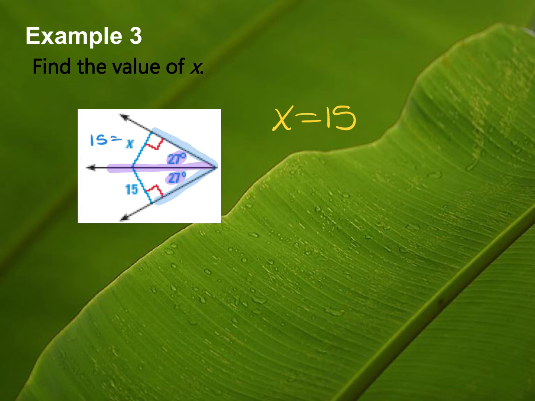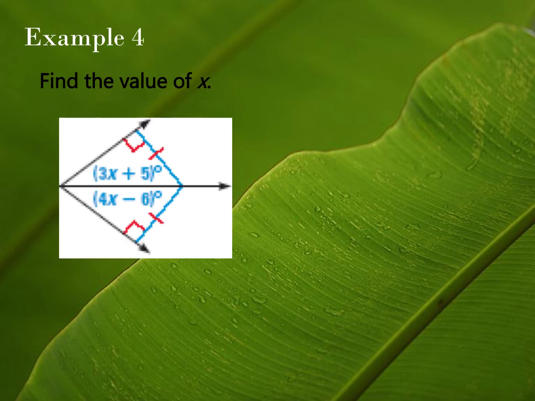So for the angle bisector theorem, if you notice an angle has been bisected and you have segments drawn to the sides of that angle, then you know those segments are going to be congruent. The next example is going to use the converse of the angle bisector theorem. And notice this time we're given that the segments, or the distances, from that angle bisector to the sides of the angle are congruent. So that tells me that the angle was bisected.